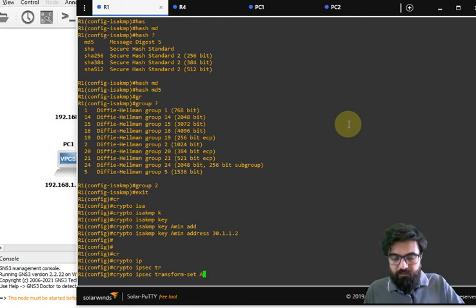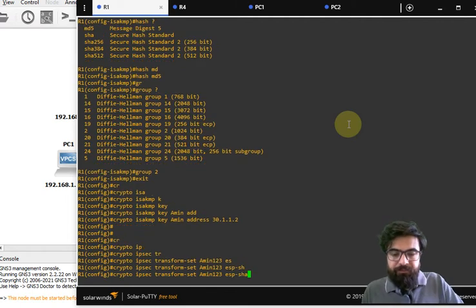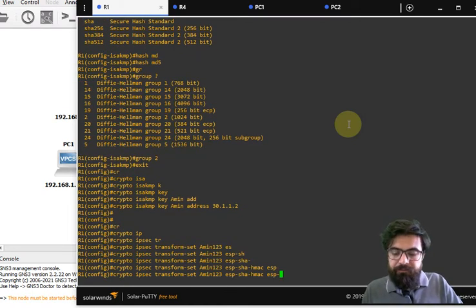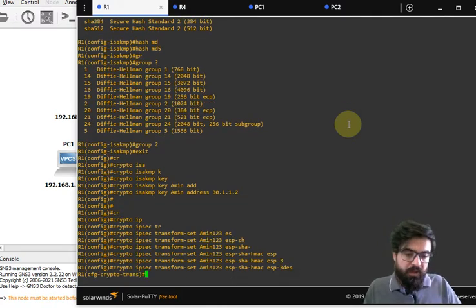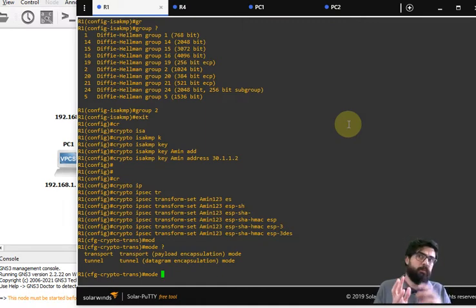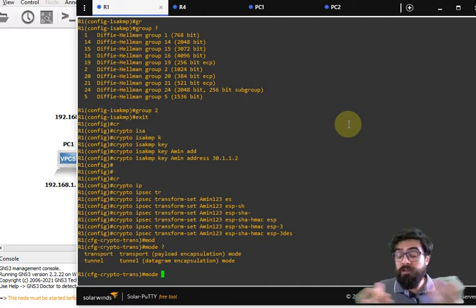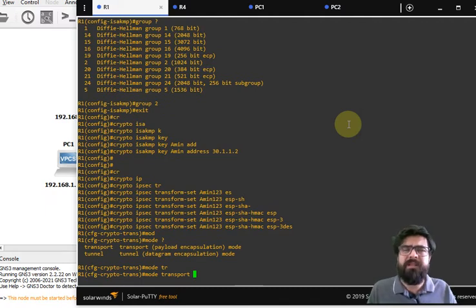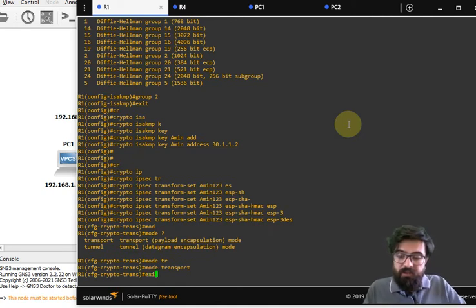Then after doing that, let's do crypto IPSEC transform set. We should assign another name for that, maybe this, and ESP for more and more authentication. We're going to make a profile for that. So we're going to change the mode. We have two options, tunnel and transport. By default, it is on tunnel. But the point is, when we are in tunnel mode, we have an overhead in the header because the IP address will be duplicated. So we're not going to do that. We will change that to transport mode. It's about 20 bytes less, and it's better.